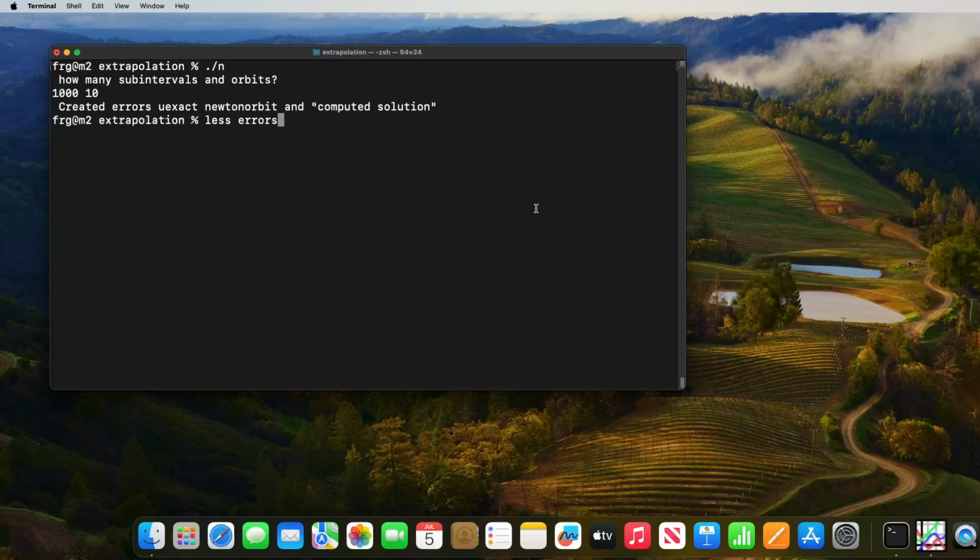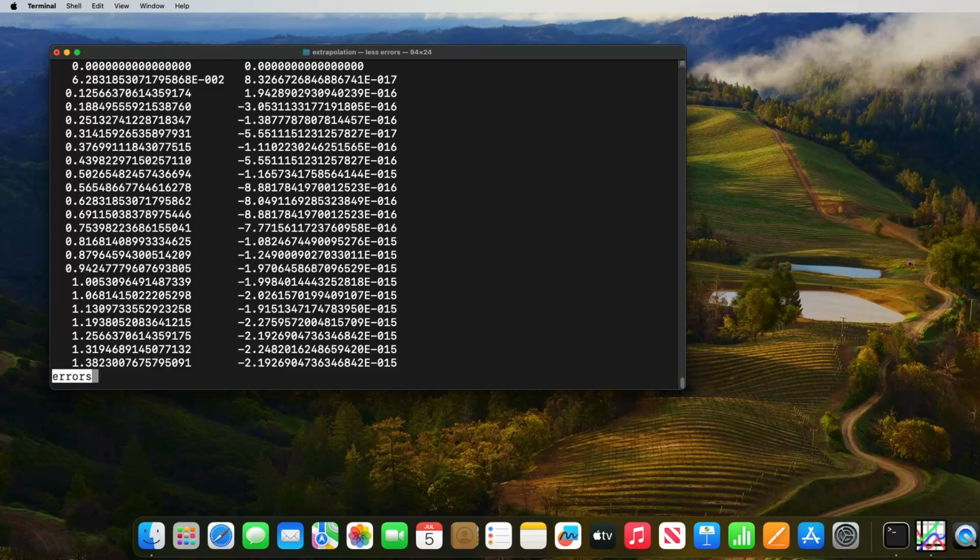I've run the program, and I want to look at the error file. I'm doing this in double precision, so in a perfect world, if everything is working correctly, the errors should be on the order of 10 to the minus 15 or thereabouts.